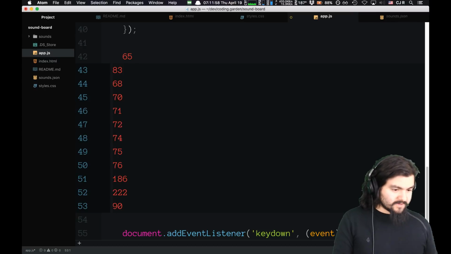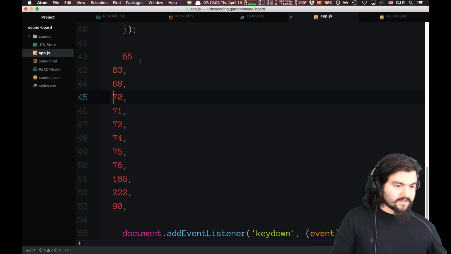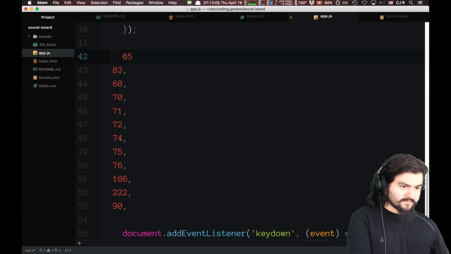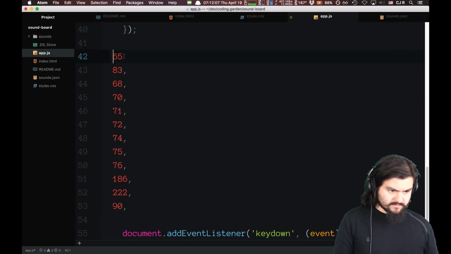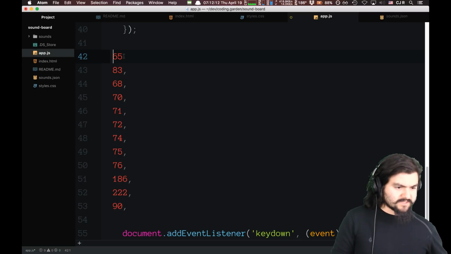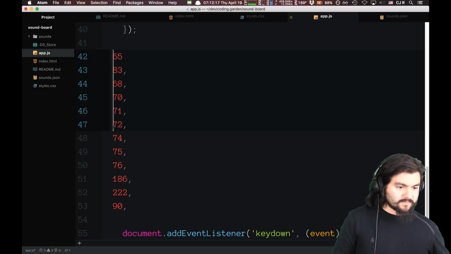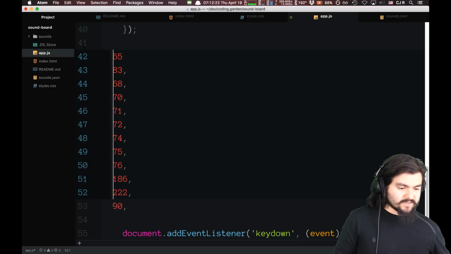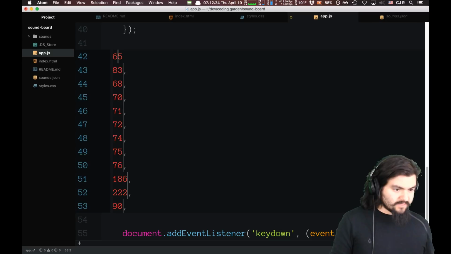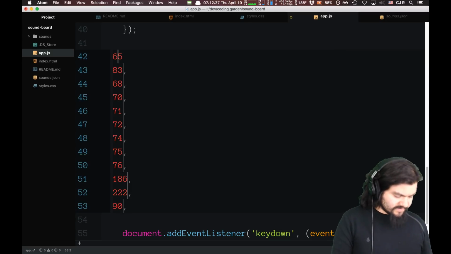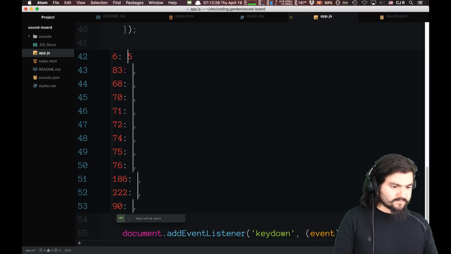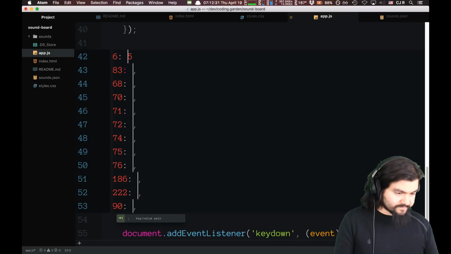All right, so we want to have an object where the key in the object is the key code, and the value is the index in the array.